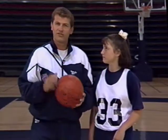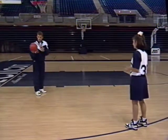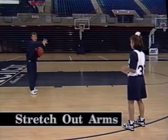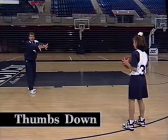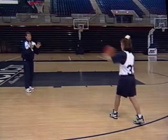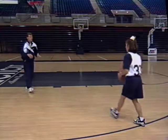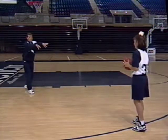Now we're going to take a look at the chest pass — a very important pass for youngsters to learn. Lindsey and I are going to show you the proper technique. First, hold the basketball similar to how we held it when dribbling: hands on both sides, thumbs facing together. When you pass, stretch out your arms, and you want the palms of your hands facing out with your thumbs pointing down. You want the ball to spin backwards — a nice straight pass with lots of spin. And the last thing: step towards the person you're passing to. That's the correct way to throw a chest pass.